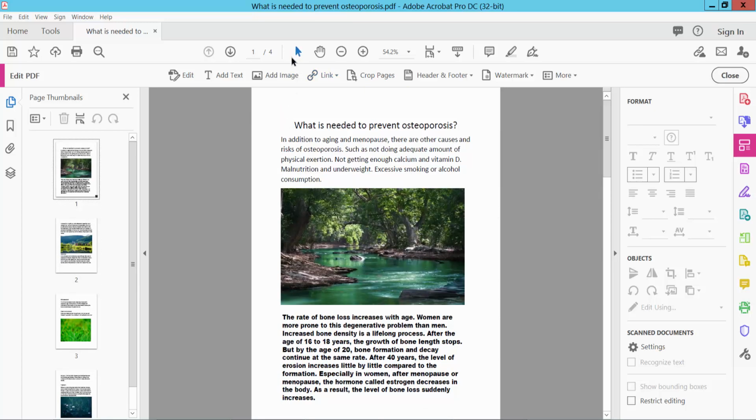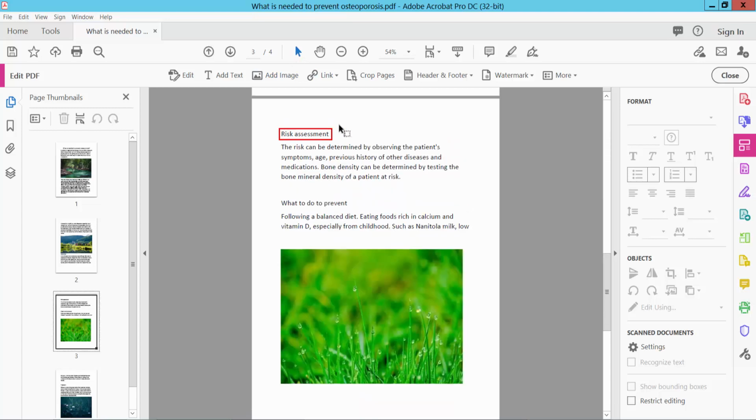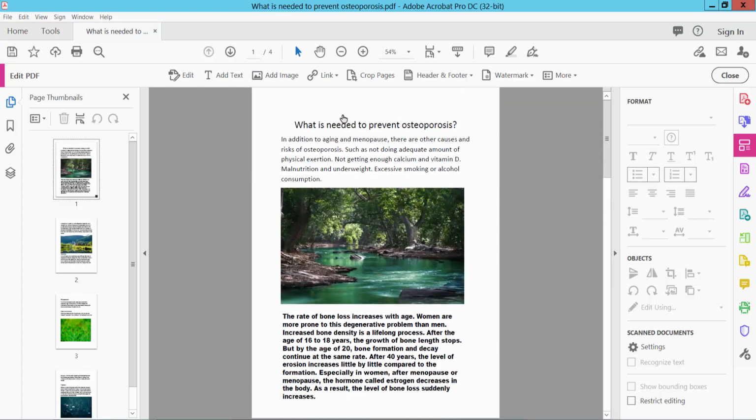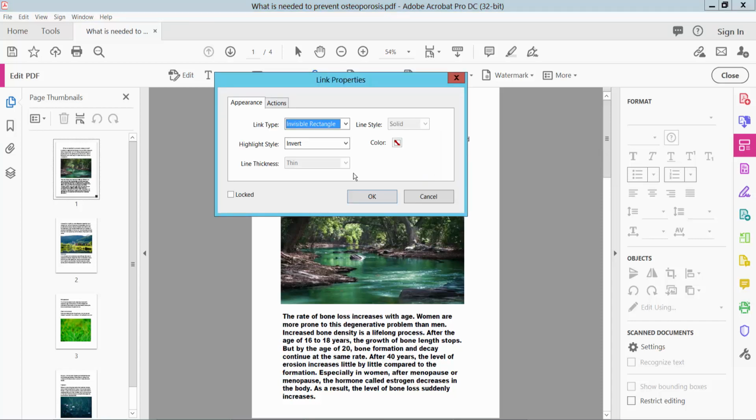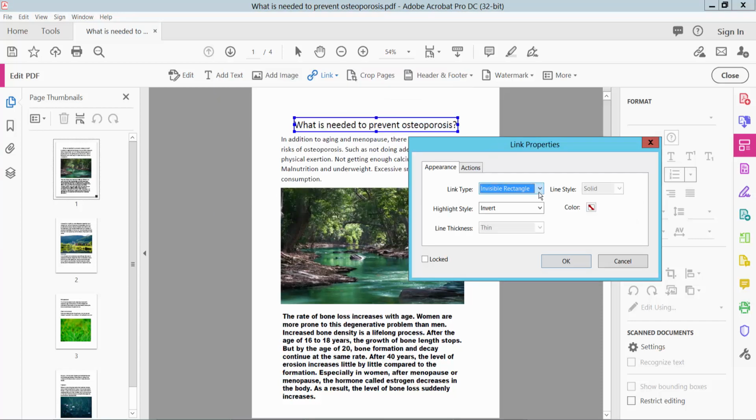Now let's take this link, click. Now again select and edit, and click the right button and select Edit. You can delete this internal link and select Properties. You can change the visible rectangle, also you can change the color, and the thickness, and now click Action.